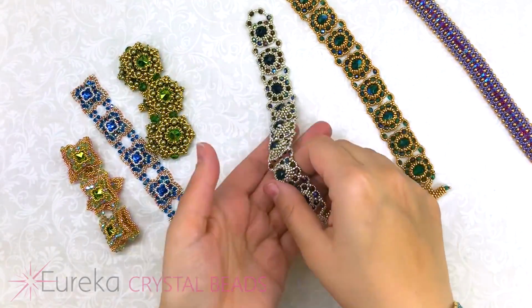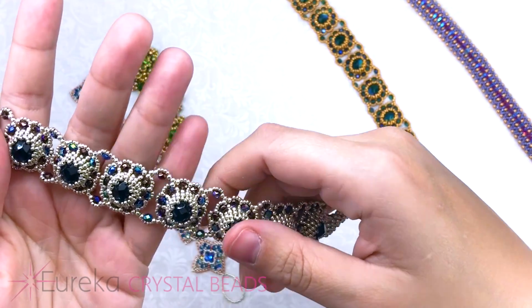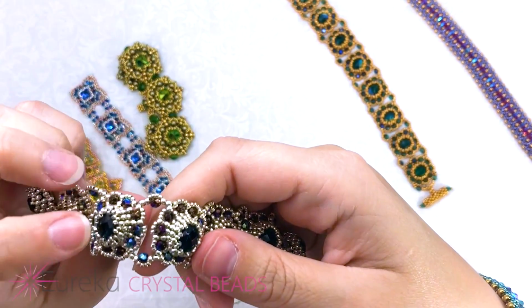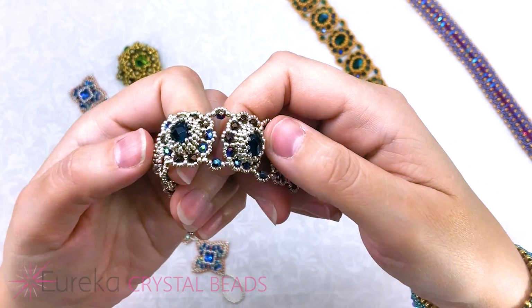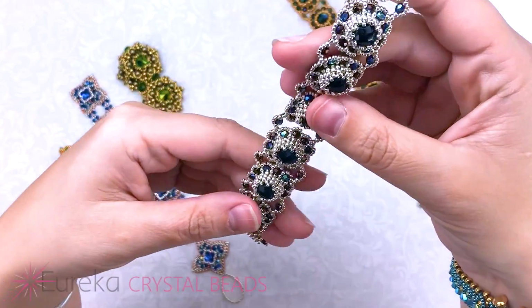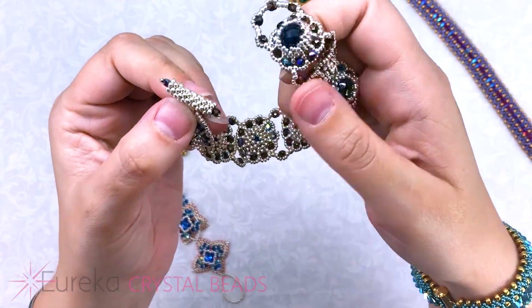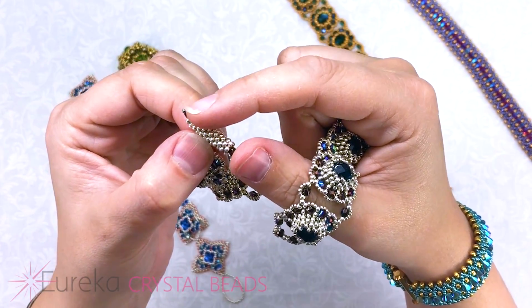All right, next, we have her Jeweled Mounds bracelet. This particular bracelet features fire polish. So we have some 8mm fire polish in the center of each of these mounds. And then we have more beautiful fire polish, just encrusting it all along the edges of the bracelet. Again, a lovely peyote toggle clasp. This one using even count flat peyote.